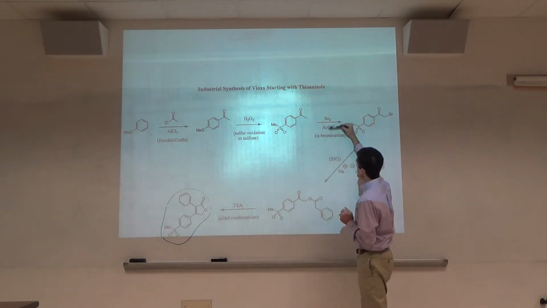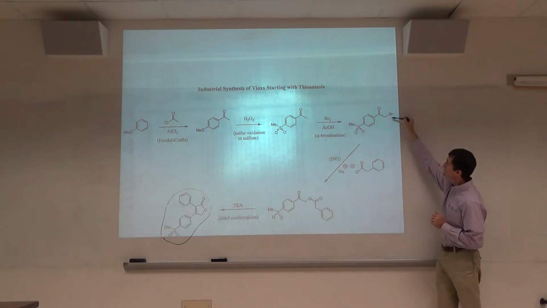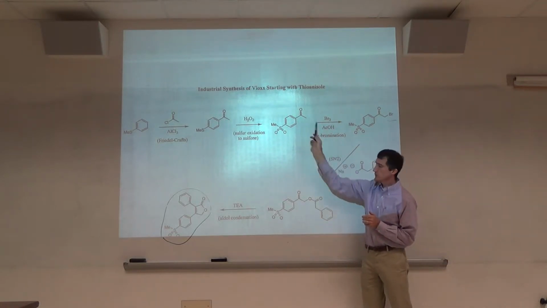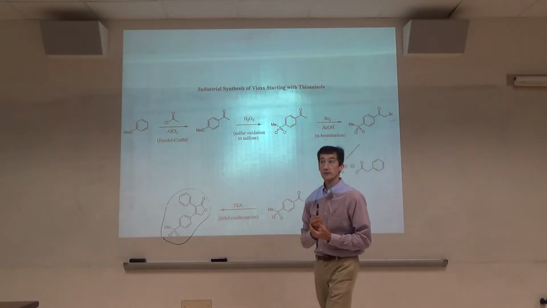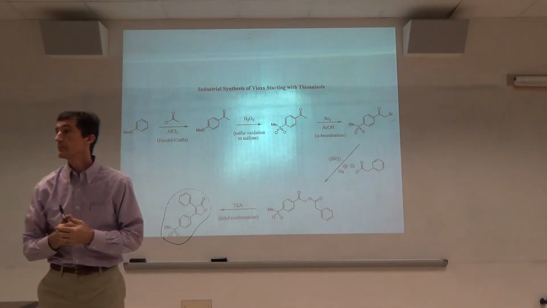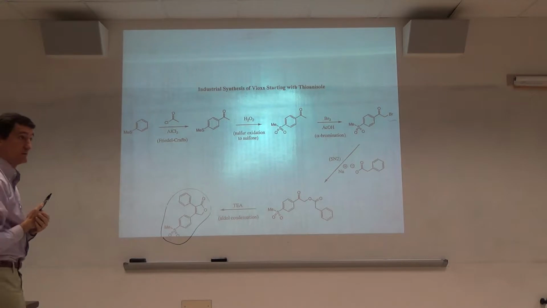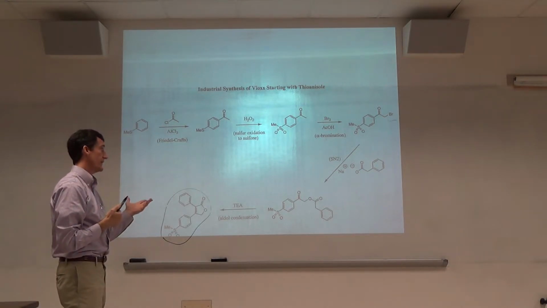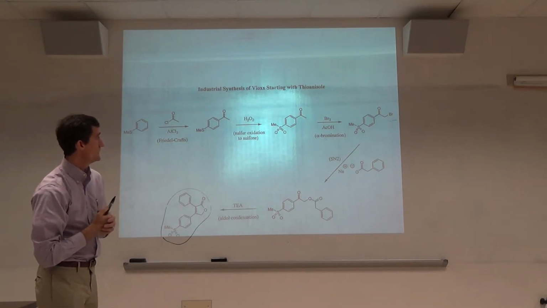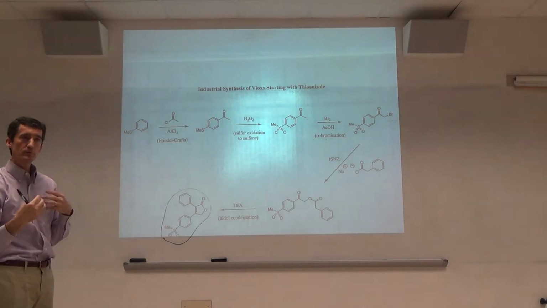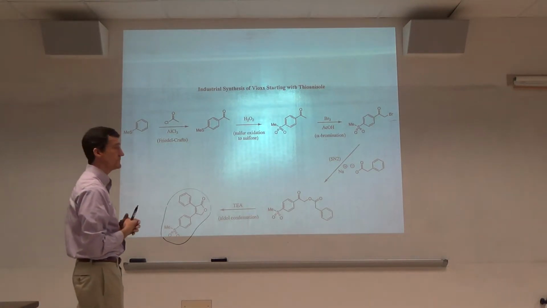From there they do bromine, acetic acid. What are they doing? Alpha bromination. Why does it not brominate the ring? Can you brominate the aromatic ring? Sure. What do you typically need to brominate the aromatic ring, though? Lewis acid. Well, acetic acid is a proton acid. Typically, though, in this class, whenever we brominate or chlorinate rings, we use like FeBr3 or something.